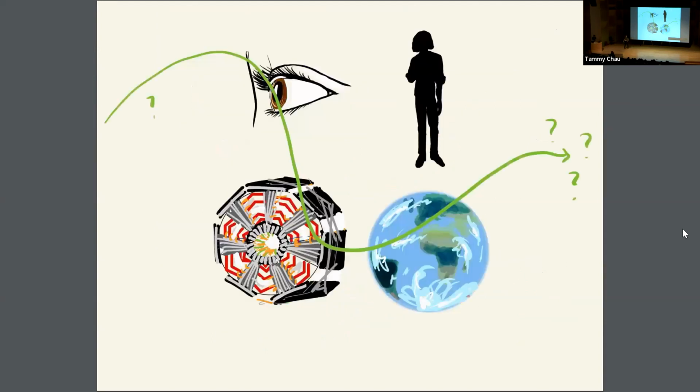But what if there was something that didn't interact with any of these three forces? It had no electric charge, so we couldn't see it interact electromagnetically. It had no flavor, which means it wouldn't interact via that weak nuclear force. And it had no color charge, which means it doesn't interact with that third one, the strong force I didn't talk about. How would we ever know it was there?